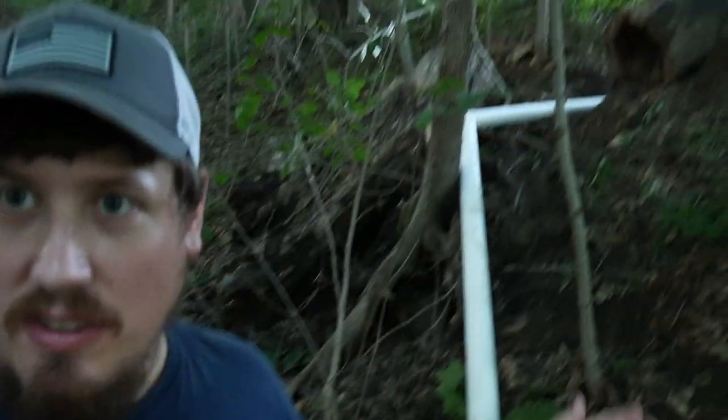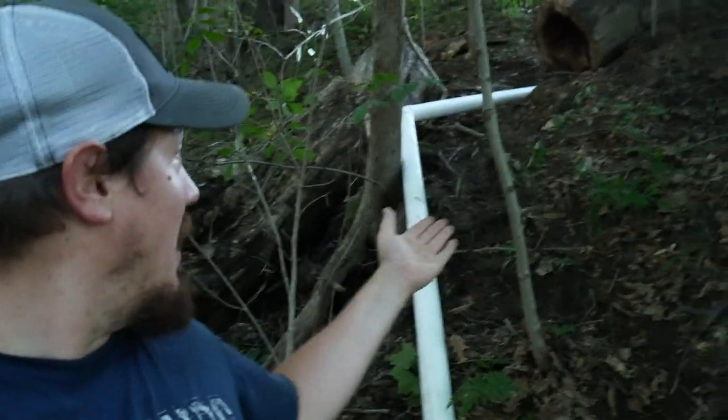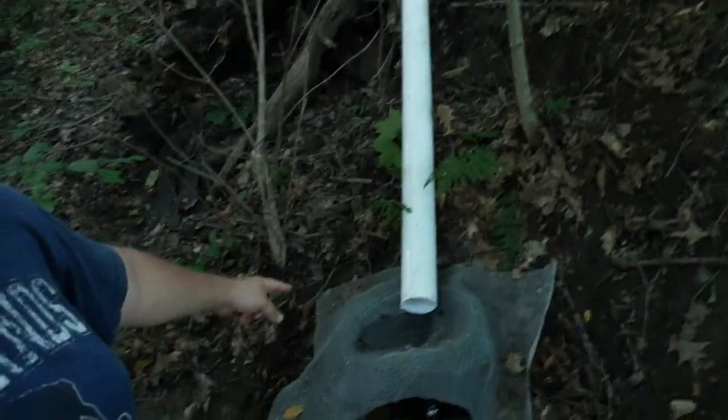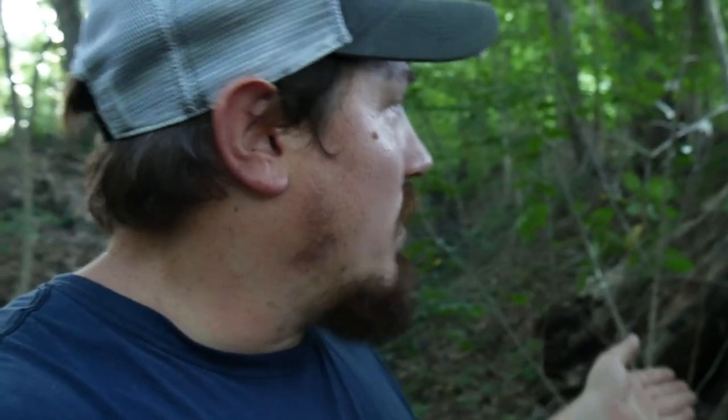Alright guys, we're back in the woods. You can see here my spring pipe coming down and water pouring into this bucket. If you haven't seen the previous video, my spring tank is a thousand gallons, and this pipe is the overflow to that tank. The only way I get a single drop of water out of this pipe is if I have a thousand gallons in that tank — so this is not taking from my water source at all. I didn't explain that clearly in the previous video and I just wanted you guys to know that.